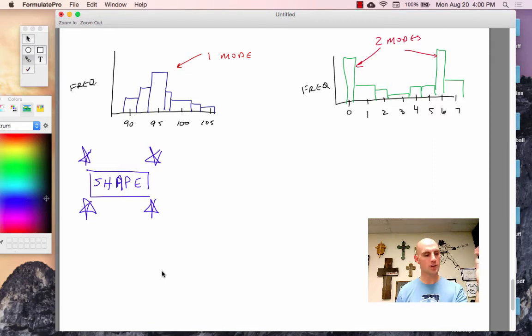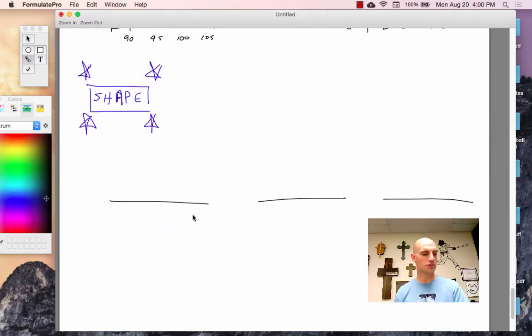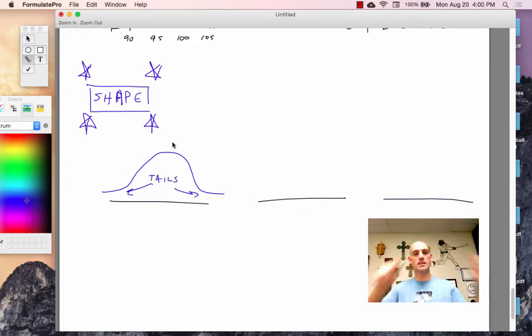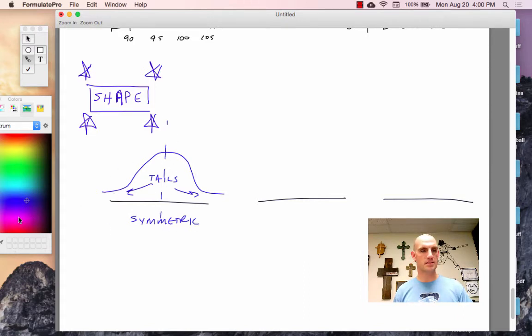And by shape, we're talking about three different possible ways of looking at this. And our shape is going to be determined by, obviously, the shape of the data. And when I have data like this, we're going to look at where the tails are, right? So the tails of this data, so it's got this peak in the middle, and it's got two tails that kind of go off to the side. This kind of data is known as symmetric because it's a mirror image, right? So I've got this, and one side is the same as the other side.